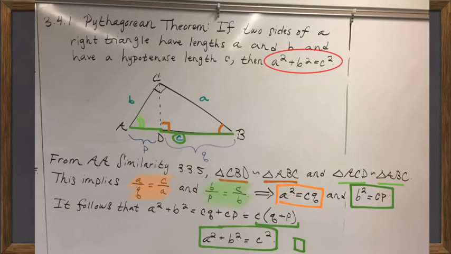There are many other proofs that use things like area and other stuff like that, but we don't have area at our disposal in our foundations just yet. So we can do it just with the properties of similar triangles. So the Pythagorean theorem is really well known because right triangles are ubiquitous in geometry. We can find them in a lot of places. And so this is a theorem that relates the lengths of the three sides of a right triangle together.